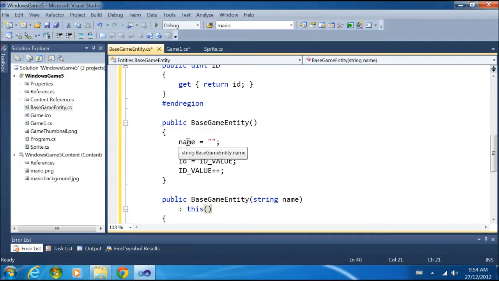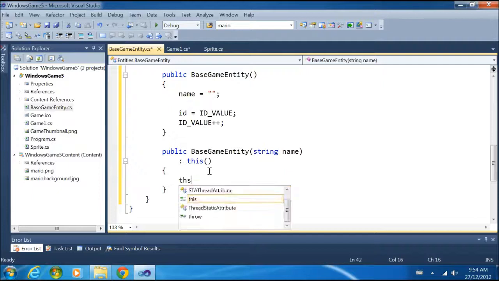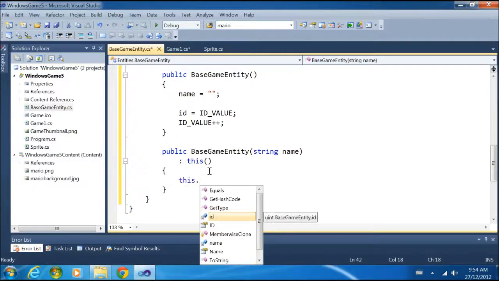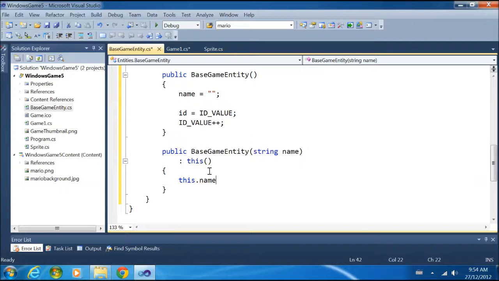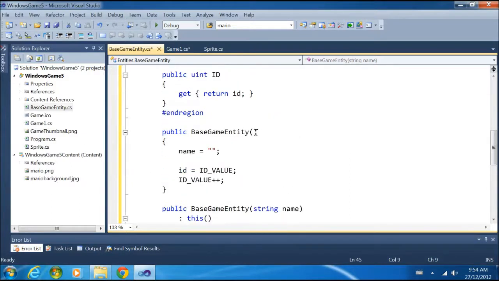It's going to come in here, populate the name with nothing, and give it a unique ID. Then we're going to do this instance name equals name. Boom. Constructor done. That's all the constructors we need because we don't want to create one that sets an ID.